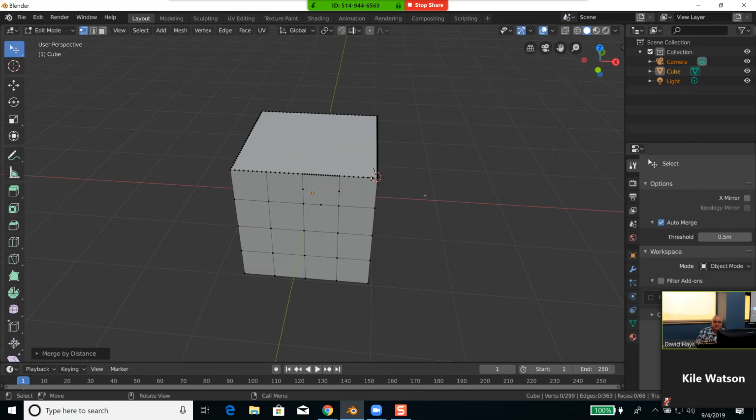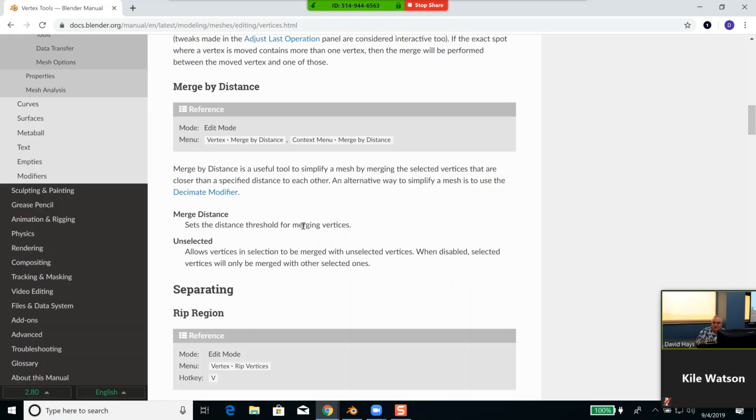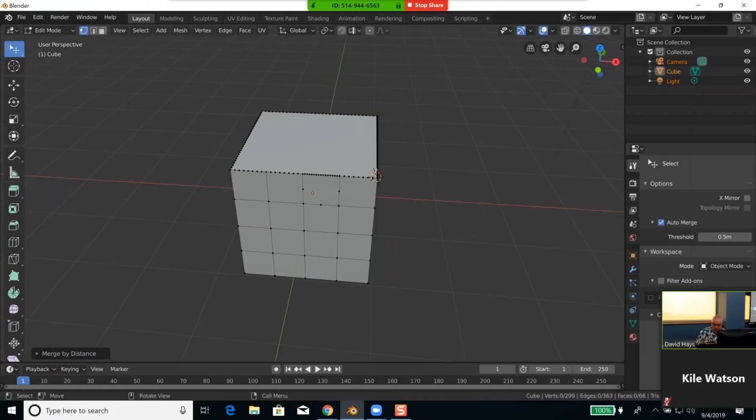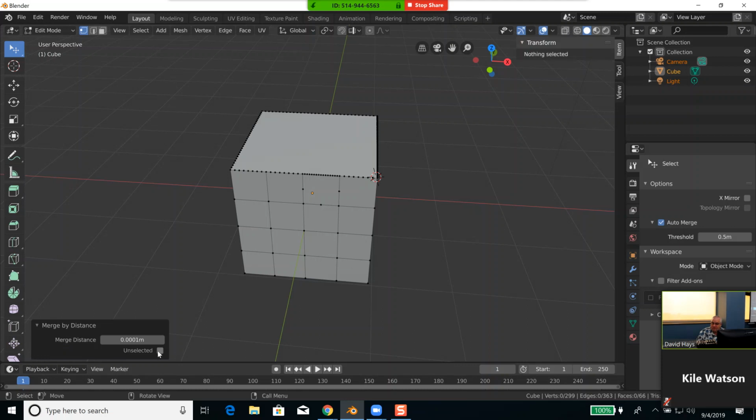Question is, where do you set the distance? There it is.